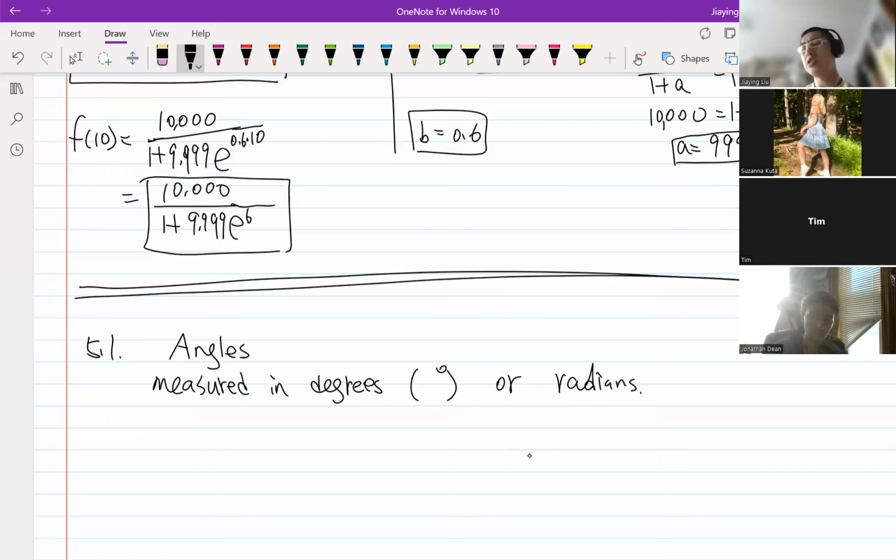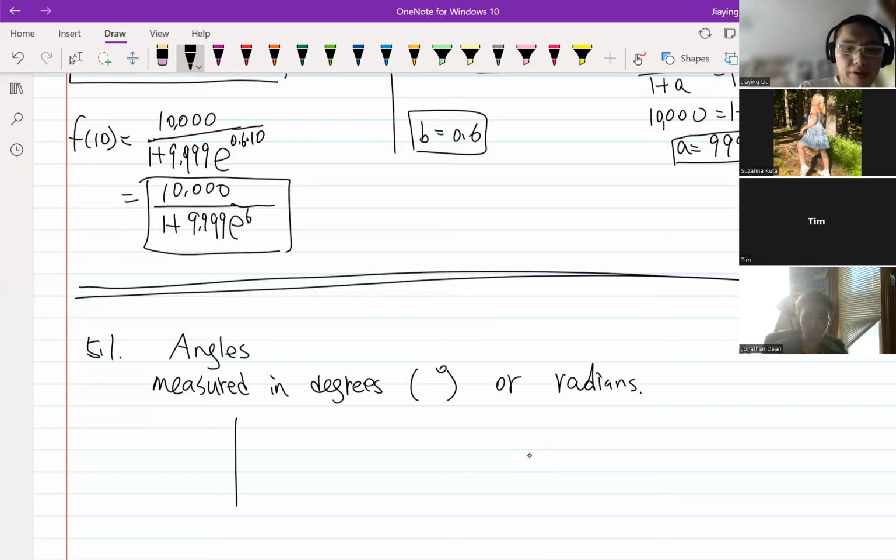Now, radians does not have to do with pi. Usually the angles we're familiar with, they come with pi in it, right? Pi over 3, pi over 4, pi over 5. But radians, the angle measurement radians, does not have to do with pi. Don't get confused there. Radians are just units.